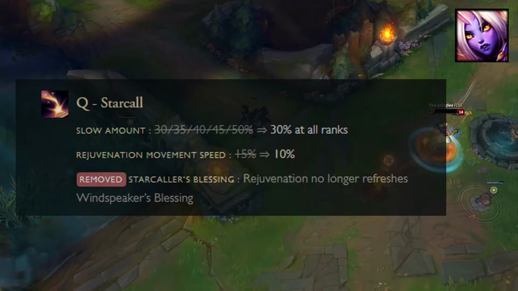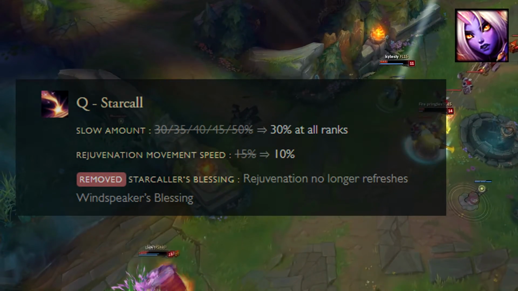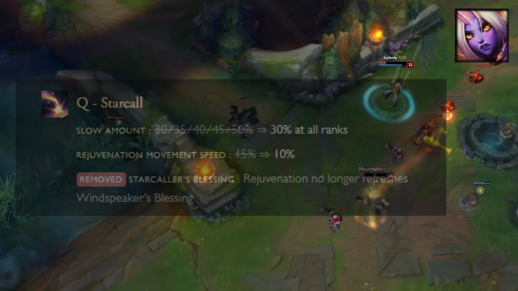Soraka will now slow less and gain less movement speed from her Q, and the rejuvenation will no longer reset Windspeaker's Blessing. This will make her slightly more bearable to lane against.